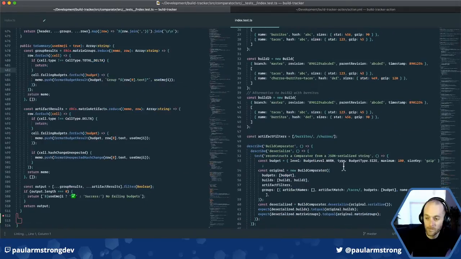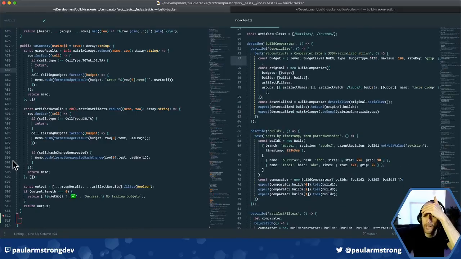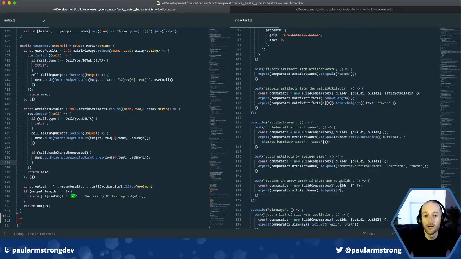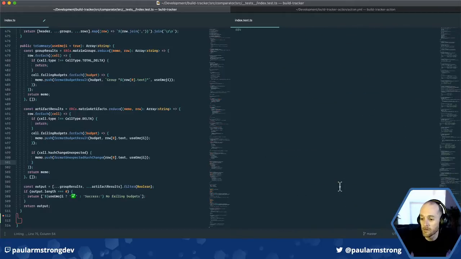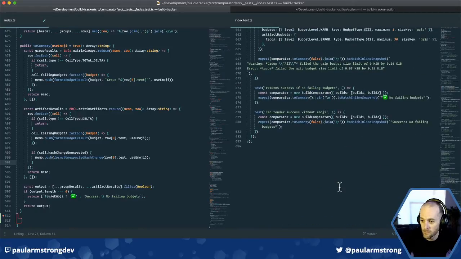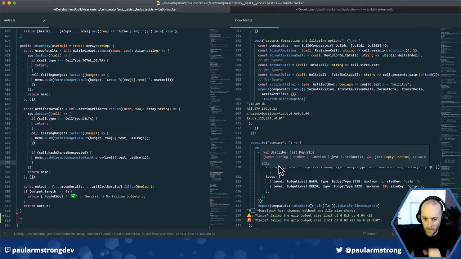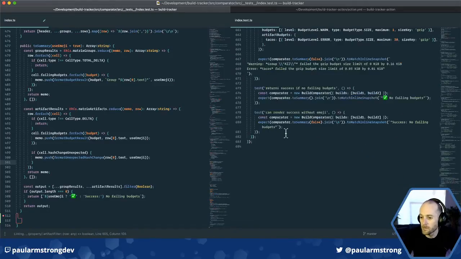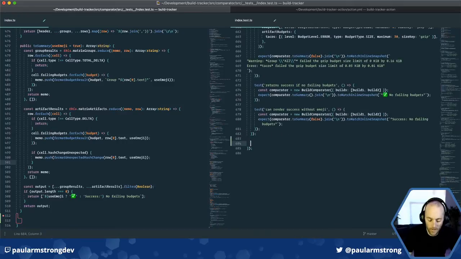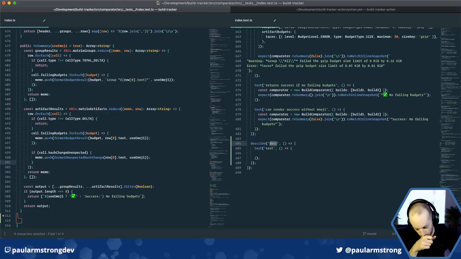So here's my test on the right-hand side and my actual code on the left-hand side. I'm going to do this in a little test-driven development style and start writing the test first. I'm going to drop down to the bottom here and add a new describe block. We'll make these getters, I think.